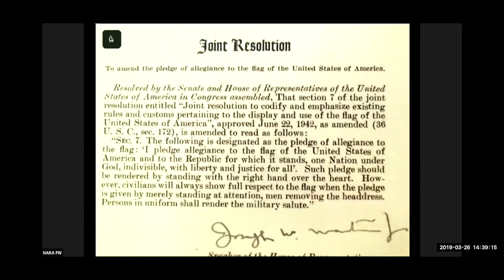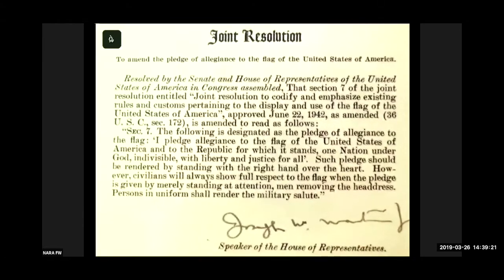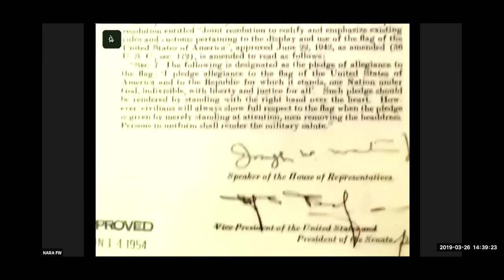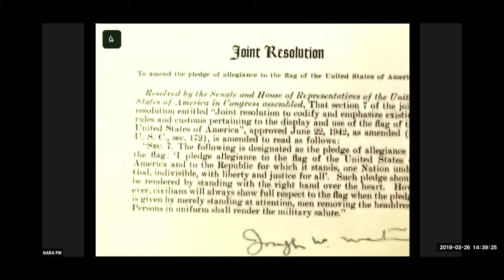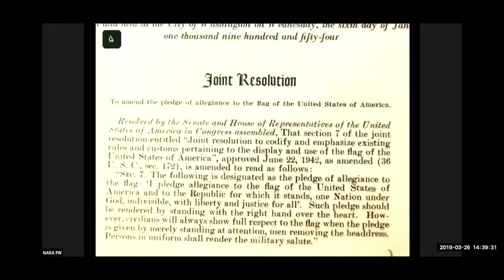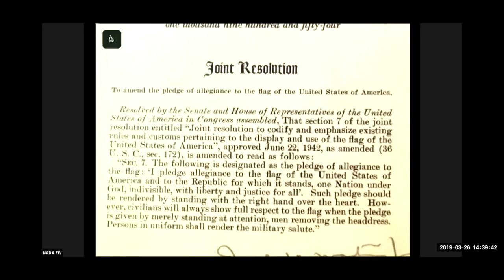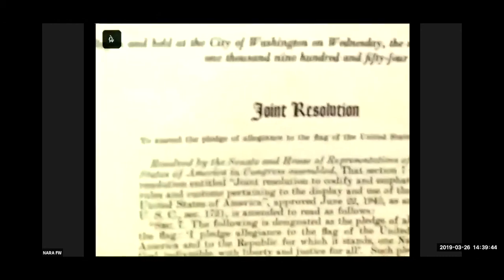Eisenhower signing it into law, is something you at school probably say the Pledge of Allegiance to start each morning. And this bill right here is what signed that into law and made that change and put the words "one nation under God" into the Pledge of Allegiance. So this is just an example of a bill being signed into law by a president. One of those powers of the president.